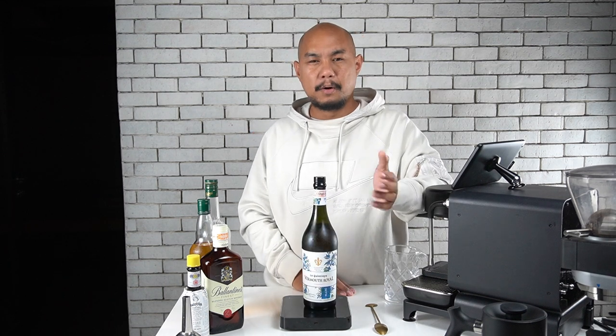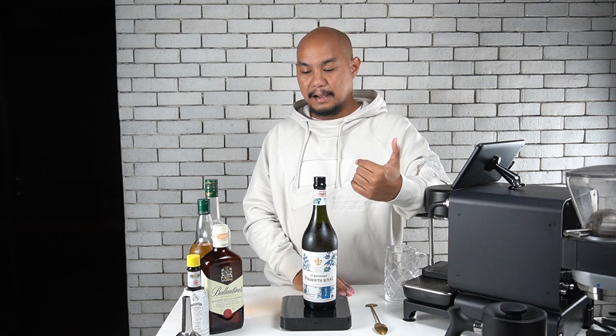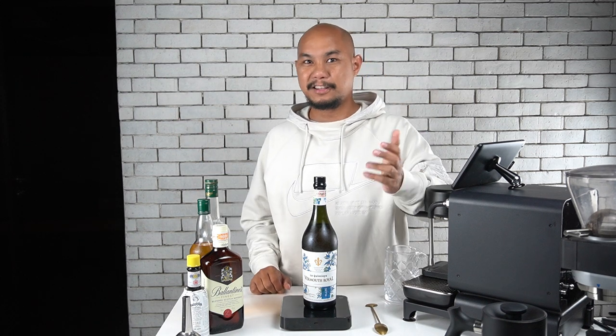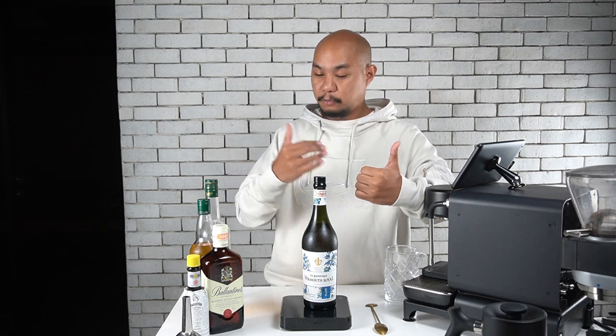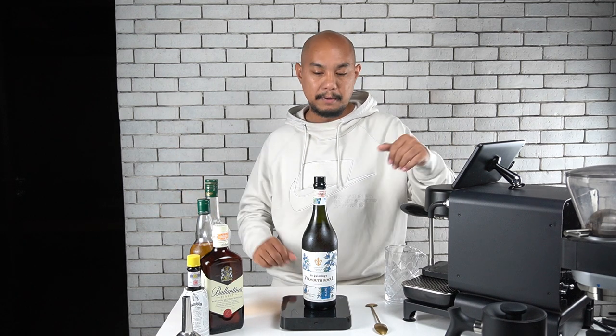It's not unusual that you'll go to a bar or someone's house and order a drink like a Manhattan that involves vermouth, and they'll pull out a crusty bottle of vermouth that's been sitting on their shelf for a year, two years sometimes. The truth is, once a bottle of vermouth is open, it's got to go in the fridge because it is a wine. It lasts a little bit longer than wine, but you really shouldn't be using a vermouth that's been in the fridge for more than one month — maybe at max 100 days or three months.